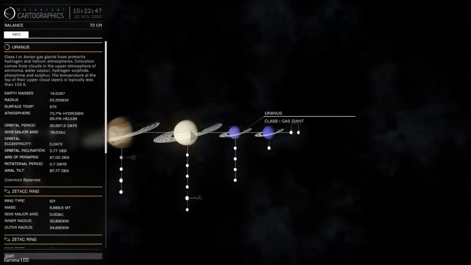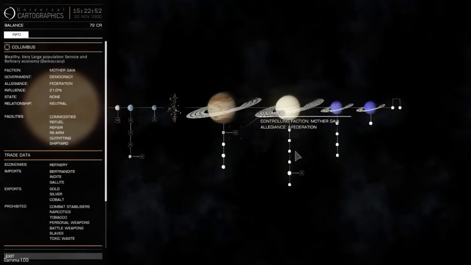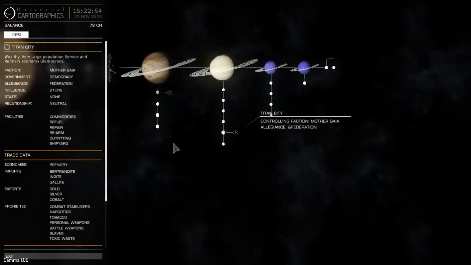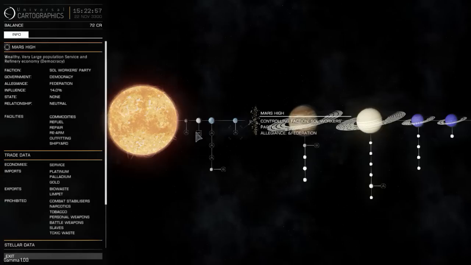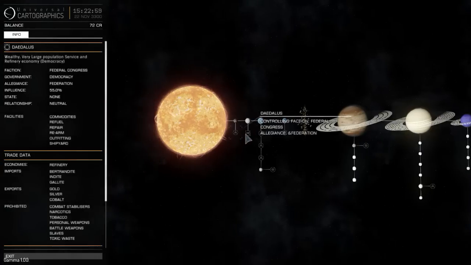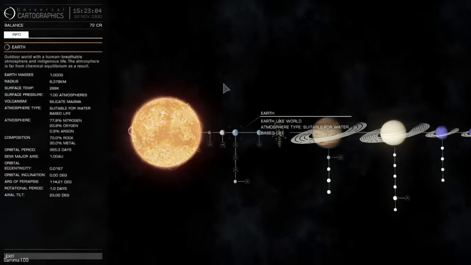Look, Charon, Neptune, Uranus, Saturn, Jupiter, the asteroid belt there between Jupiter and Mars, Titan City Space. Lots of space stations here, as you would expect for the home of humanity. Daedalus Space Station at Mercury. And then, of course, the various stations around Earth.